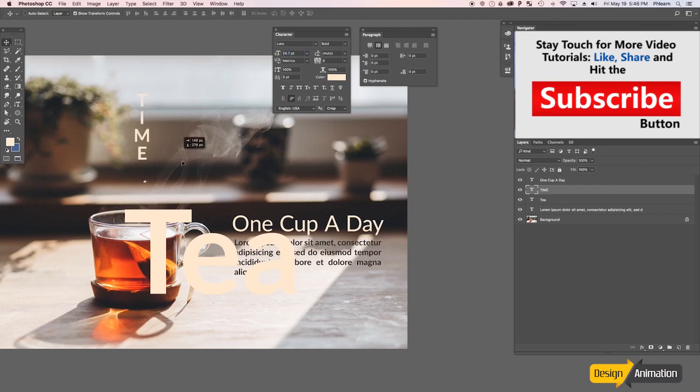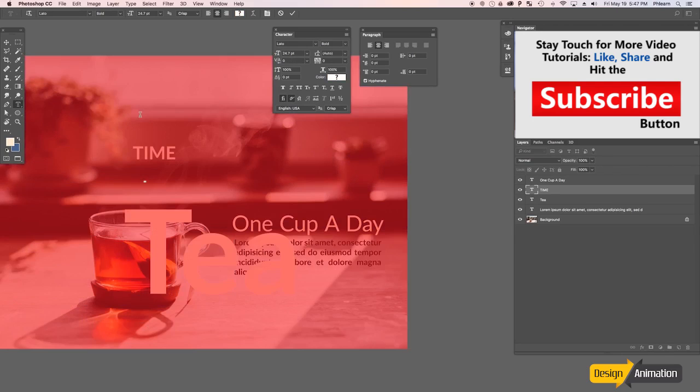Generally, I don't wind up using this very often. There are certain times when you do want to do this, but most of the time you will obviously be using your type left to right. Next, we have vertical type mask as well. Let's just go to a regular horizontal type mask because vertical basically does the same thing. So I'm going to click here and we're going to type in time.